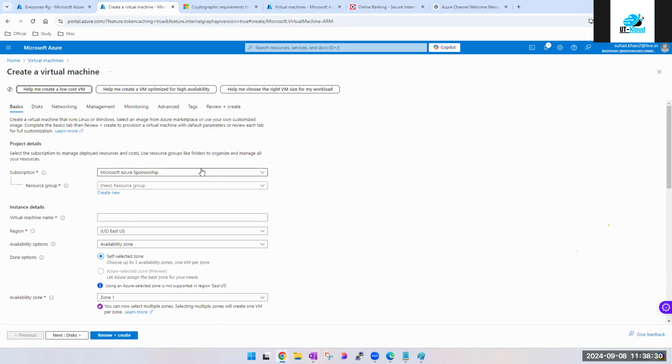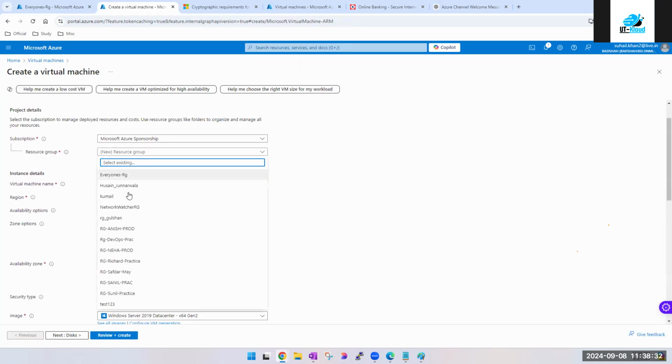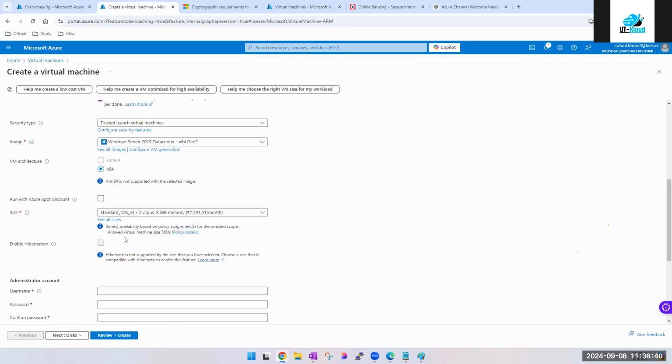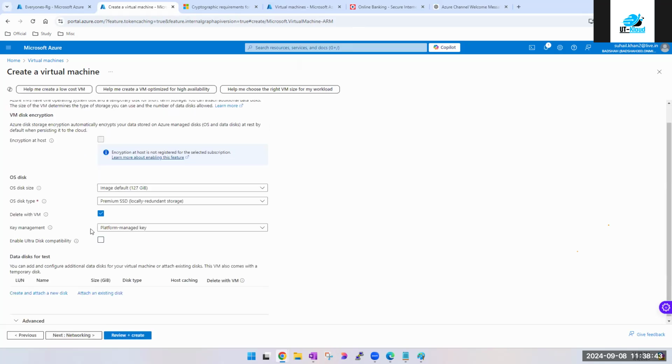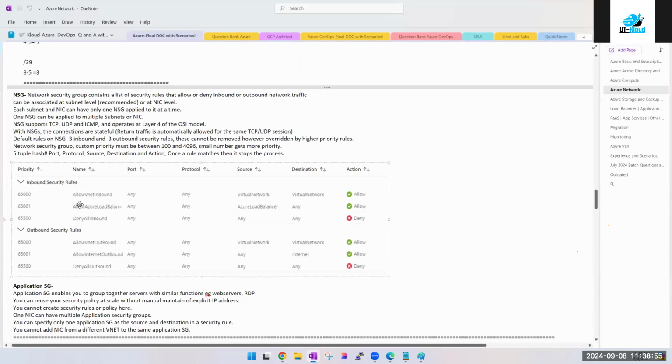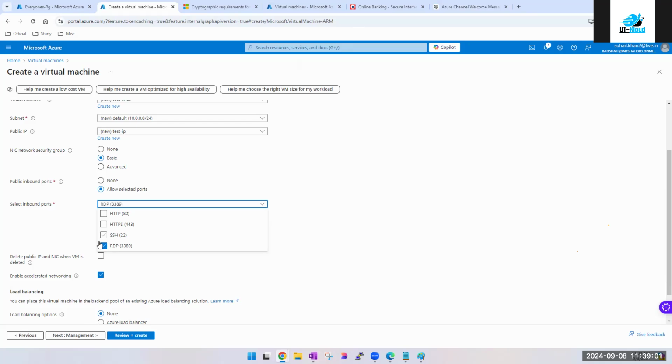So while creating the machine, I have always asked you to check some boxes, and we didn't discuss what they were. These boxes. Now, what are these? These are nothing but you allowing this traffic. Otherwise, how are you able to take RDP to your machine? Look at this. No RDP traffic is allowed here, right? But when you create a machine and while creating, you check this, what have you done? You have allowed the inbound ports, the inbound rules.